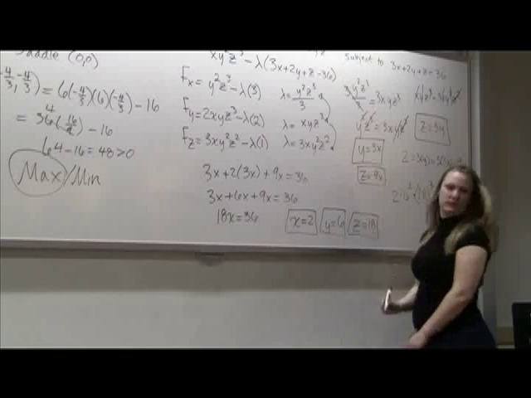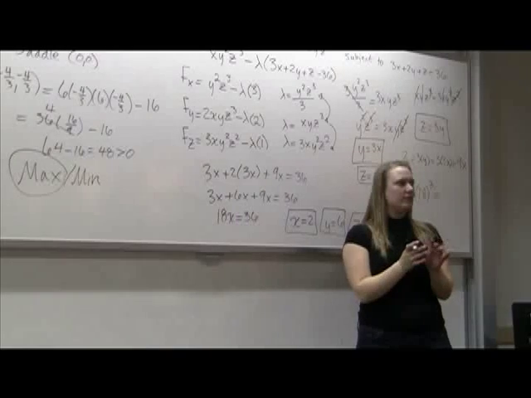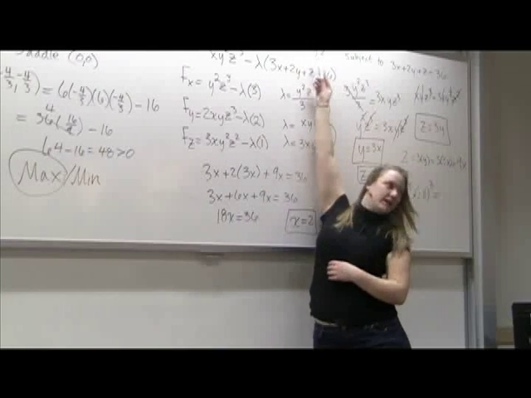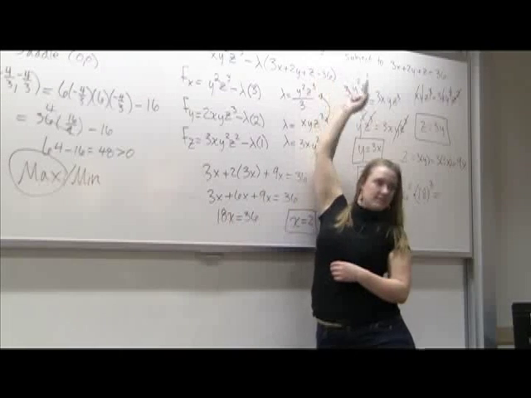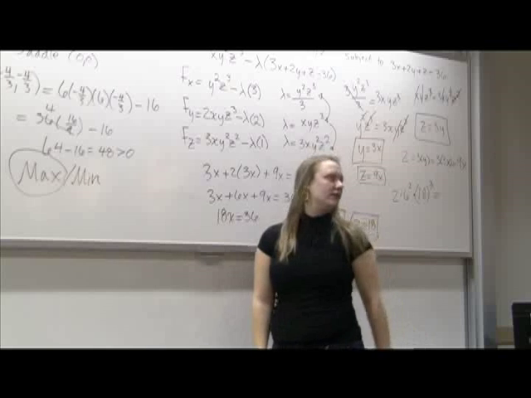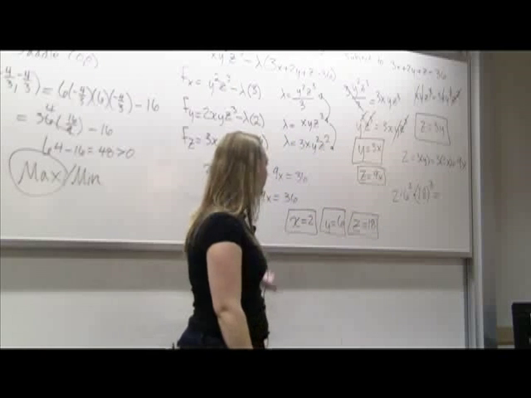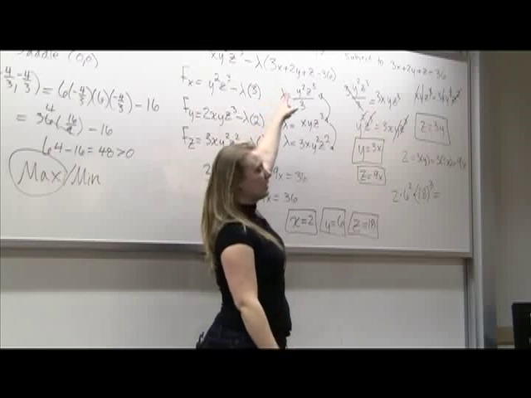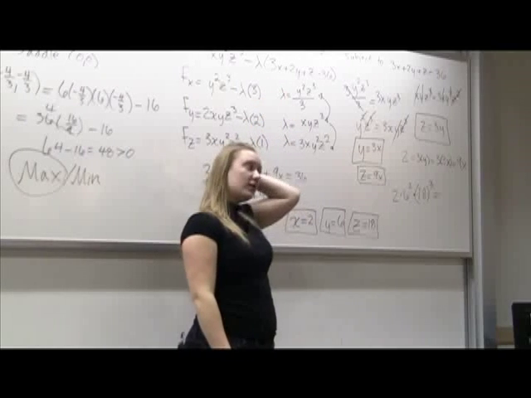I have no idea what that equals. Anyone? 4199. I'm just plugging x, y, and z into that. Everyone okay? No, they're not going to give you x, y, z. You have to solve for it, and then you have to put it into that equation. And then they'll give you those answers.